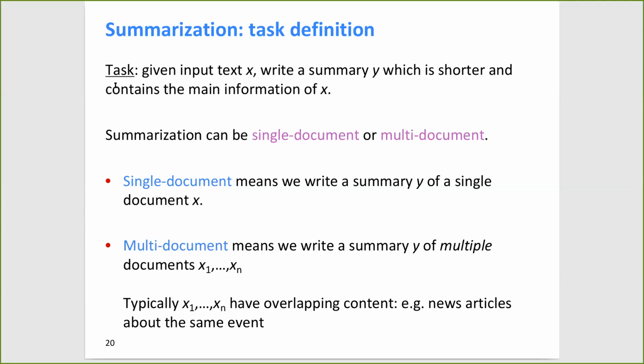Let's say you have a single document and you want to write a summary for it. That's a single document X, and you generate a summary Y for it. That's different from multi-document, where let's say we have an article that is multiple pages and multiple documents, and you want to write a summary that covers the entire article. Normally, whether it's single document or multi-document, there is some sort of overlap in the content across multiple documents. So that way the model summarizes over all the documents.